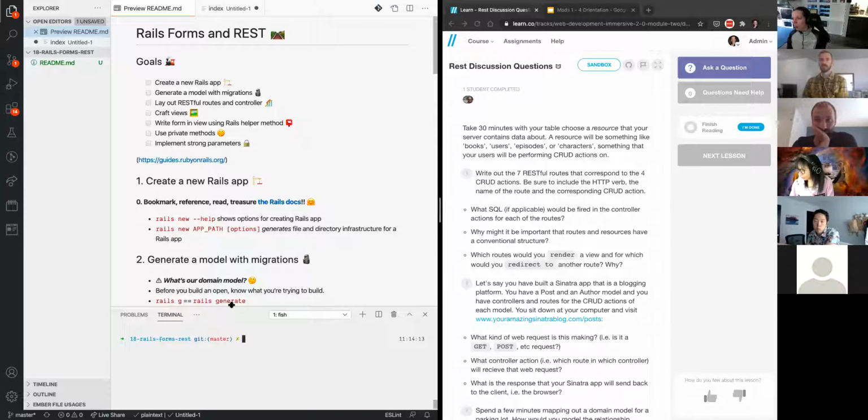Model View Controller, where the model essentially represents the data of your application. The view is what you show to the user, what the end user sees, and then the controller is the in-between. The view and the model never really talk to each other directly, right? The controller always sits in between to make that connection between the view and the model.